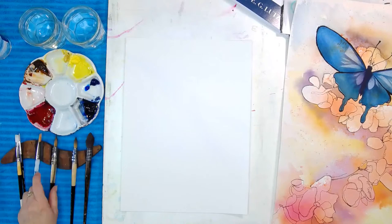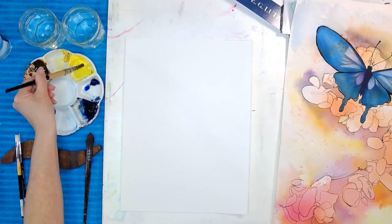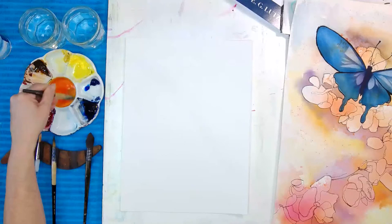Wet my brush. I'm going to mix up a lovely batch of orange, and I'm going to be using that a lot. Big dollop of this yellow. Turn it to cream. I tend to use a clean brush for yellow, and then I get messy after that. Then I'm going to start with a really small amount of quinacridone or whatever red you're using, and you can see how yellow is so quickly dominated by another color.